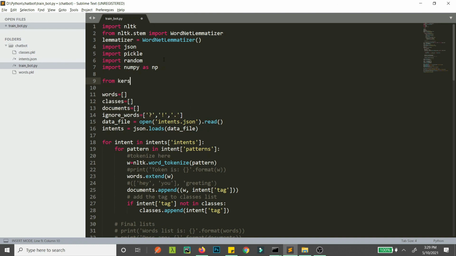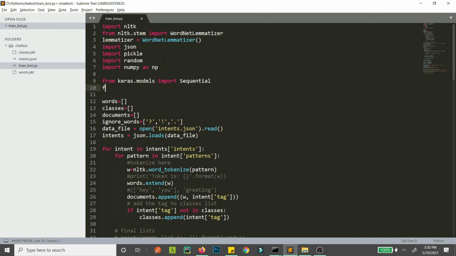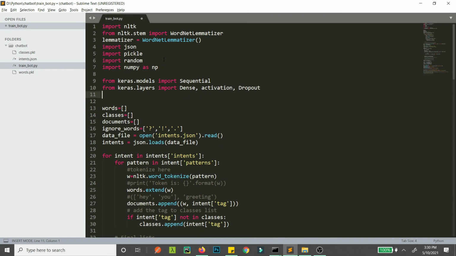From keras.models, let's import sequential, and from keras.layers, we need to import dense, activation, and dropout.